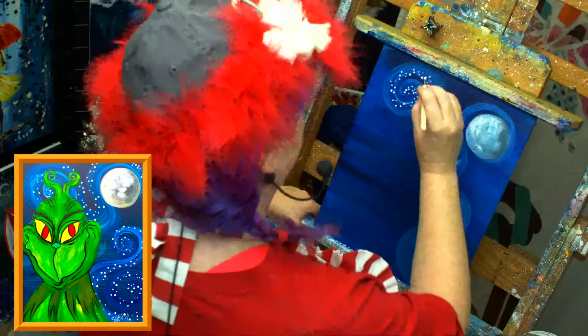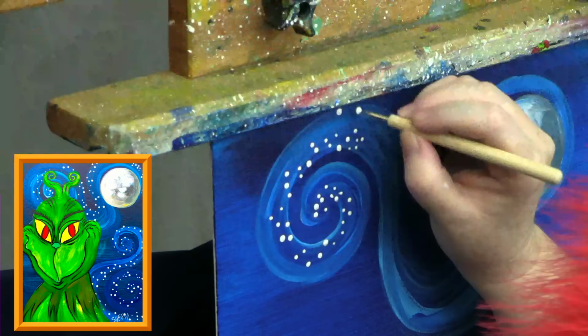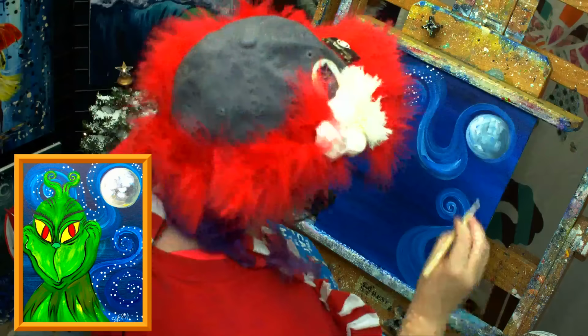I'm going to come up here. I'm trying to follow your hand. I'm going to travel around. I'll have to sometimes move to the top of the swirl to express its trajectory.